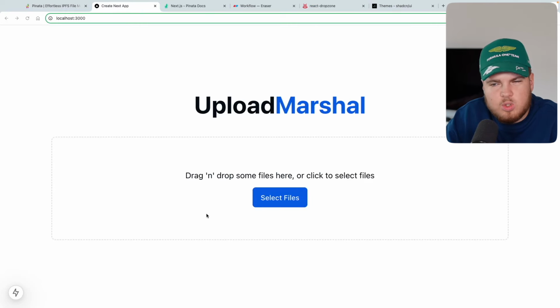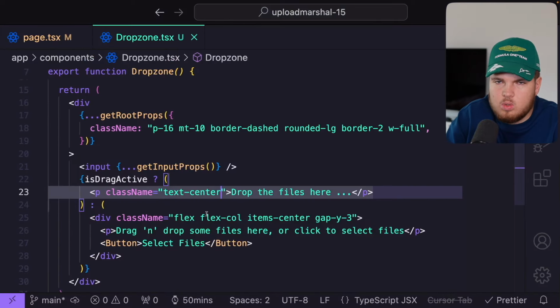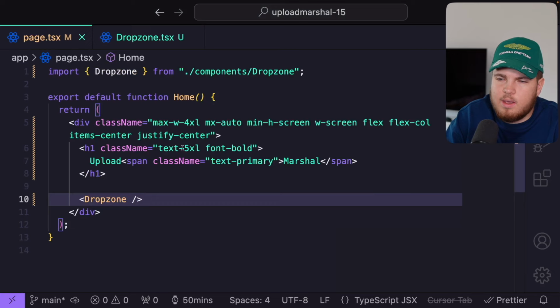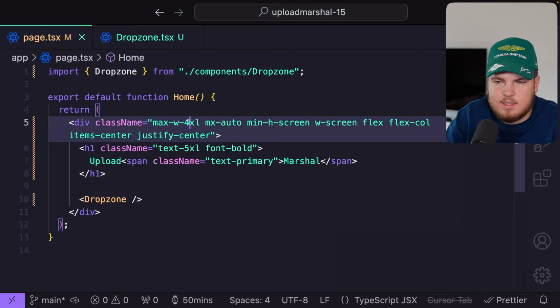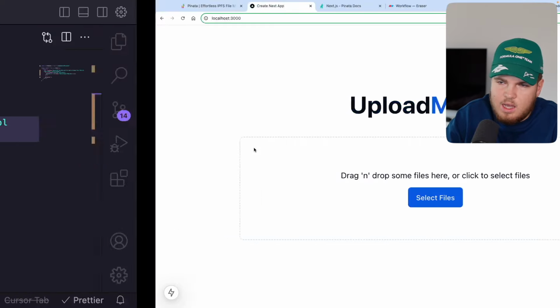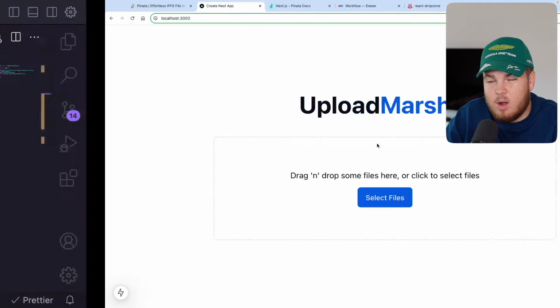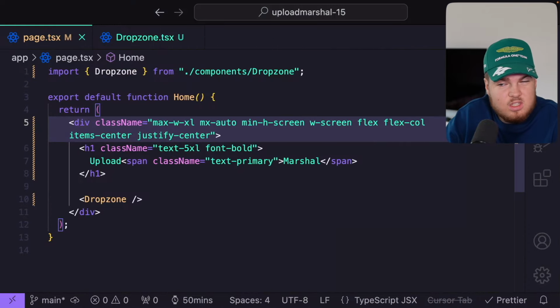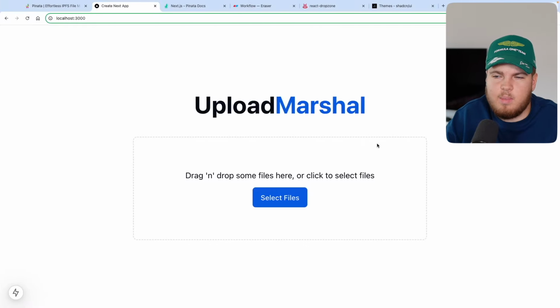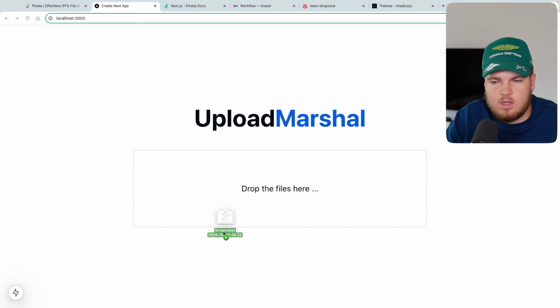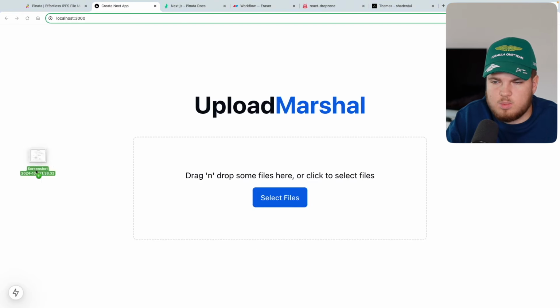Maybe also one thing which you could do is change the maximum width. So currently, if you go to the page.tsx, we have a maximum width right here of 4XL. You could say 3XL. If you again go back, yeah, that's fine. Maybe even 2XL. Let's again go back. Or maybe even XL. Let's check this out. Yeah, I think max width XL looks the best and we can leave it like that. So if I do a drag and drop, yes, it works beautifully. All right, so now we are done with that.